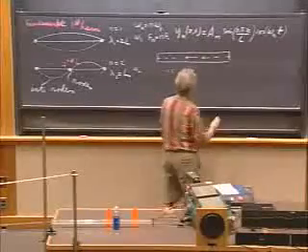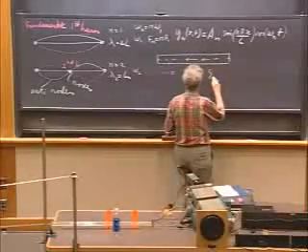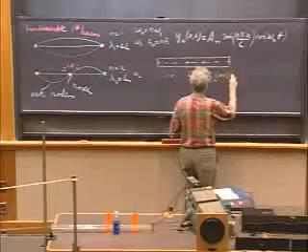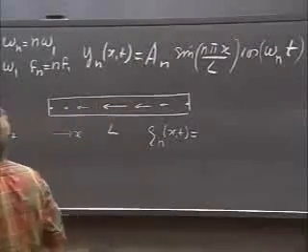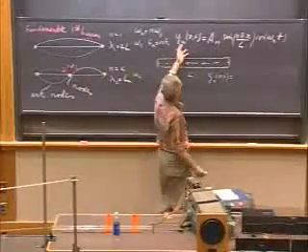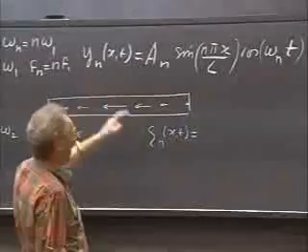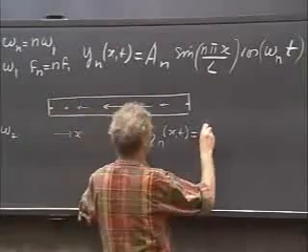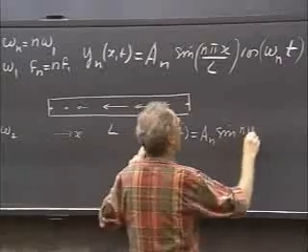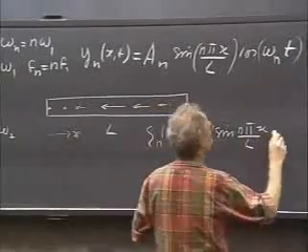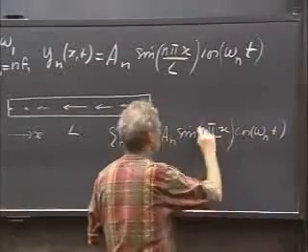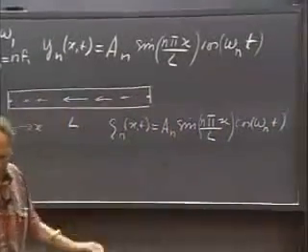And so I could write down that psi in its nth mode as a function of x and t is then effectively the same as my y that I had before, except I have to replace y now by psi. So I give it some amplitude, A_n, then I get the sine of n pi x over L, and I get the cosine omega_n t. So the equation is completely identical.